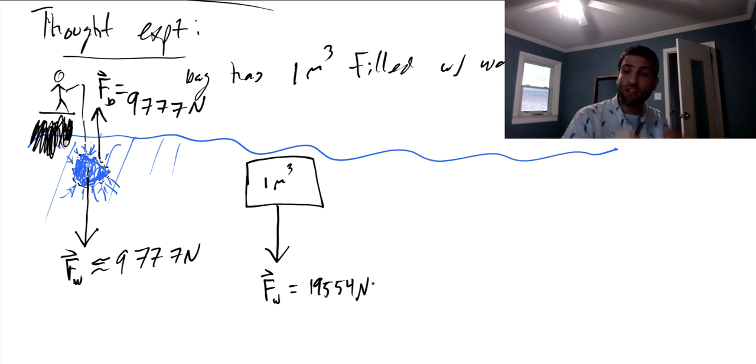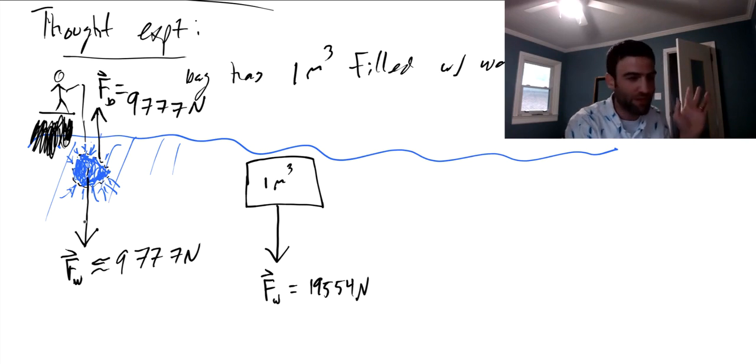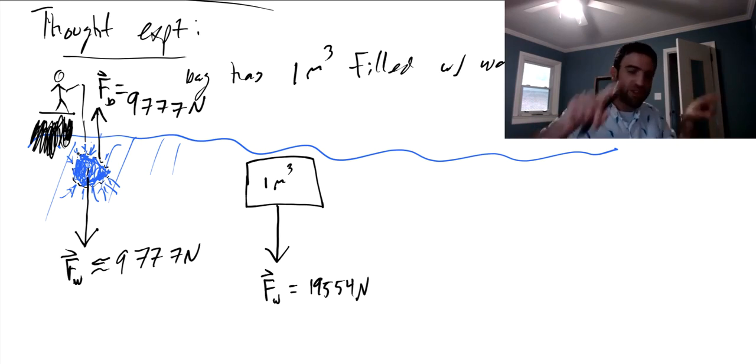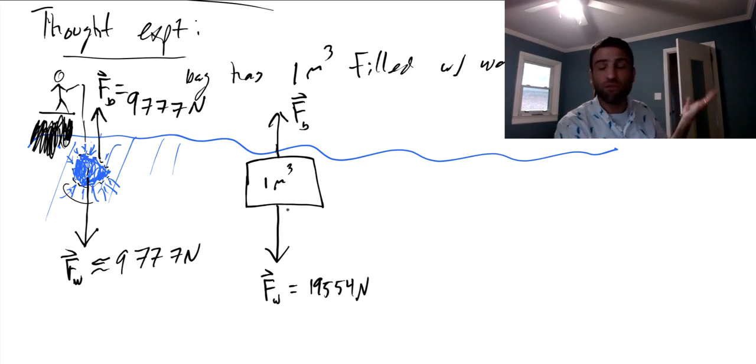What's going to happen when I lower it into the pool? Well, it's not like the water molecules in the pool know what's inside the container they're bumping against. Right here, they're bumping against some flimsy plastic bag full of something. Here, they're bumping against the same flimsy plastic bag filled with something else. The water molecules don't know anything about that, and so in fact, they exert exactly the same average forces over the surface. There's still exactly the same imbalance in the bigger pressure below versus the smaller pressure above. So the buoyant force here is exactly the same as it was when this bag was filled with water.